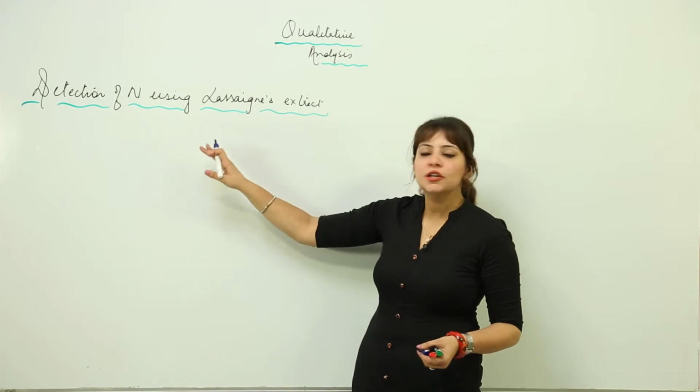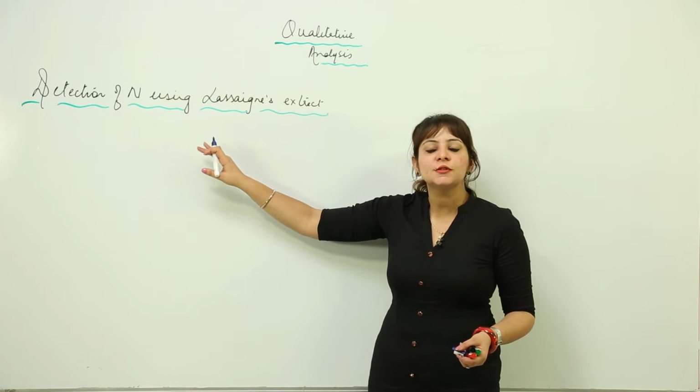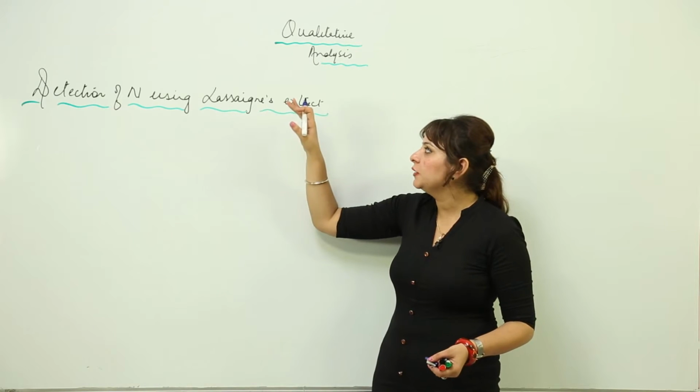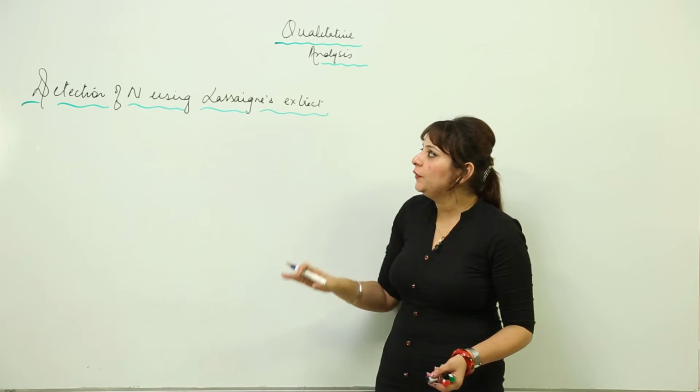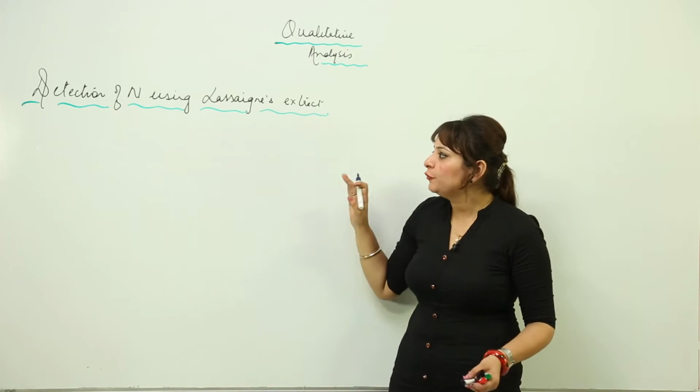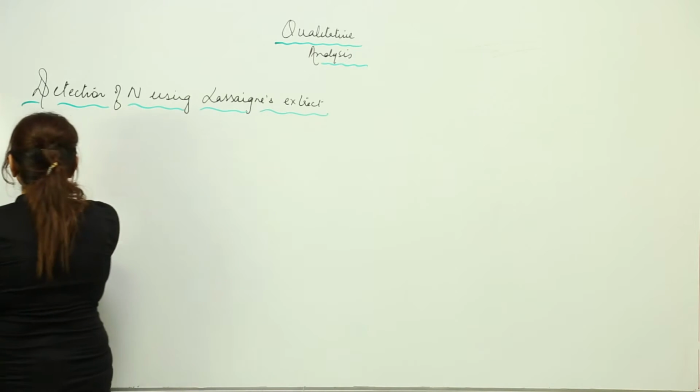This is a very important detection test, that is, the Lassaigne's test. By the use of Lassaigne's test we can actually detect many substances. So here we are going to detect nitrogen. The first step is to prepare the Lassaigne's extract.